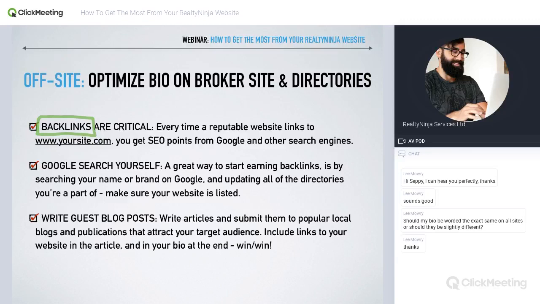Get out there and get backlinks on other websites so that they're pointing back to your site. You can also do this by asking your partners, if you've got teammates that you work with, or if you want to create a group within your brokerage of people that support each other, and you can create a page on your website that's like, other great agents in the area, and link back to their site if they link to yours.